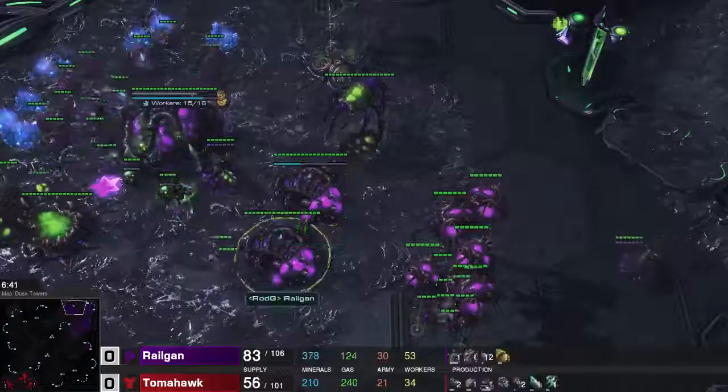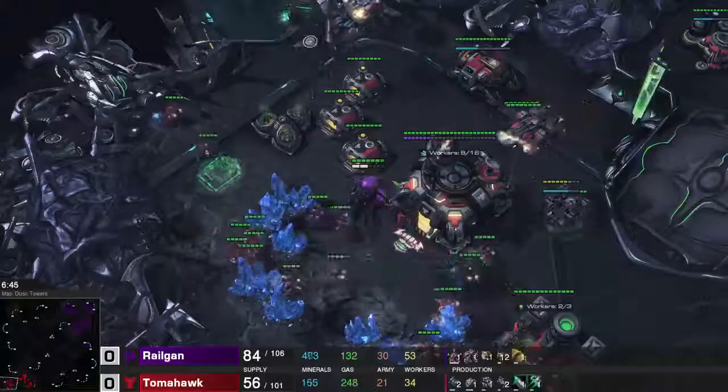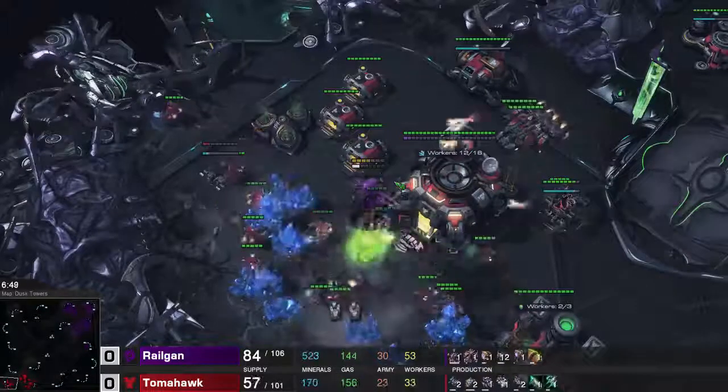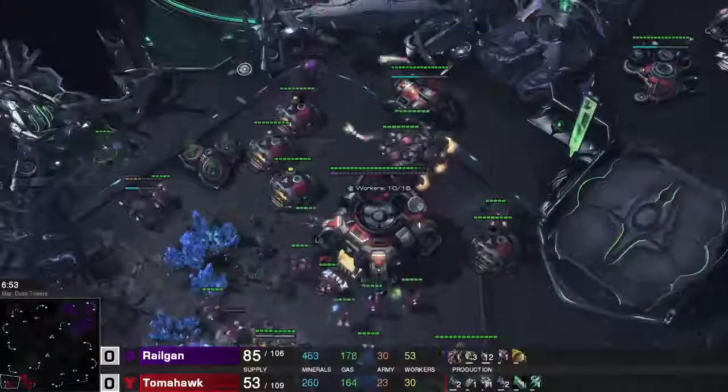And over here we have my armor upgrade and my lair. And you'll see my follow-up. Now he has his Liberators ready to kill the Overlord. And I just drop the banelings, kill 4 SCVs and head out and away anyways.